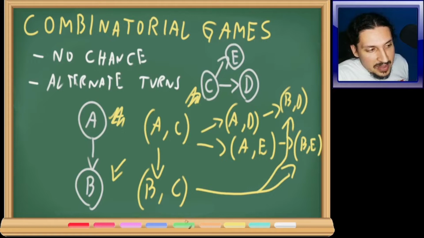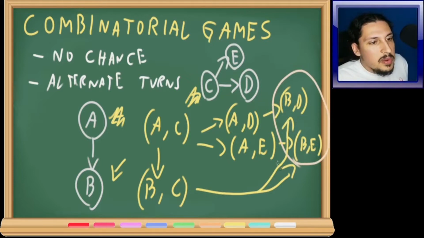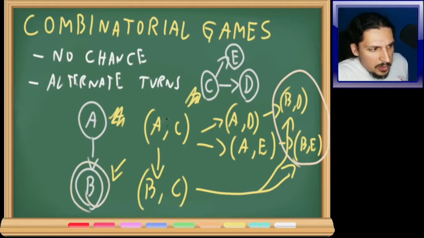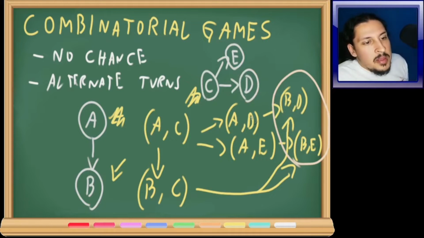And there is a detail that I haven't mentioned, and it is that it might be tricky to handle the terminal positions, the new leaf nodes, which here are these two. These two are the leaf nodes, because a leaf node will be those pairs that map to a leaf node on each of the components, because then we cannot move anymore. So, okay, let's say that this one was a P. Oh, let's use a stronger color. Okay, like this. Let's say this was a P position, this was an N position, and this was a P position.